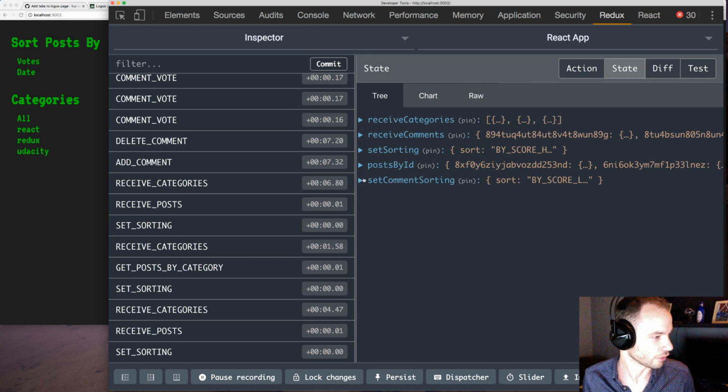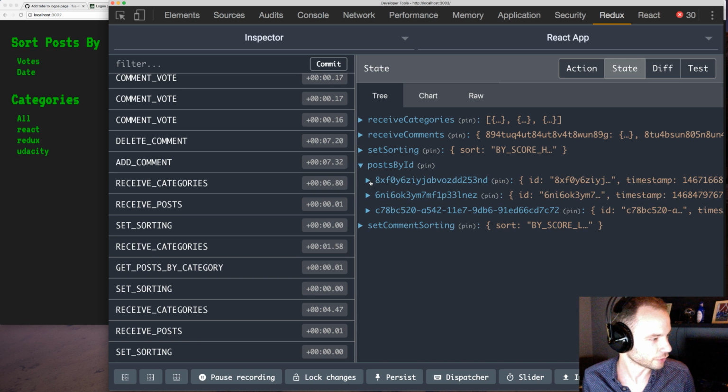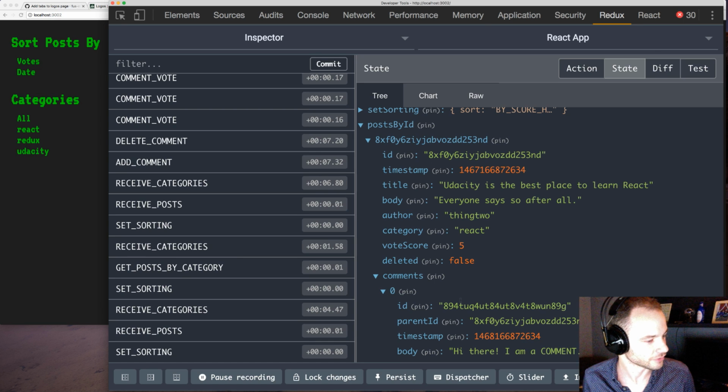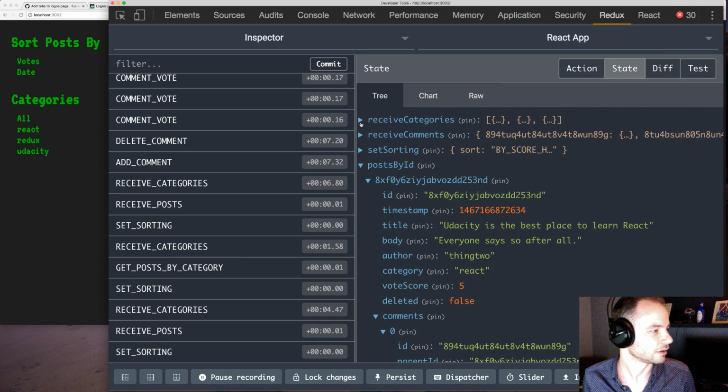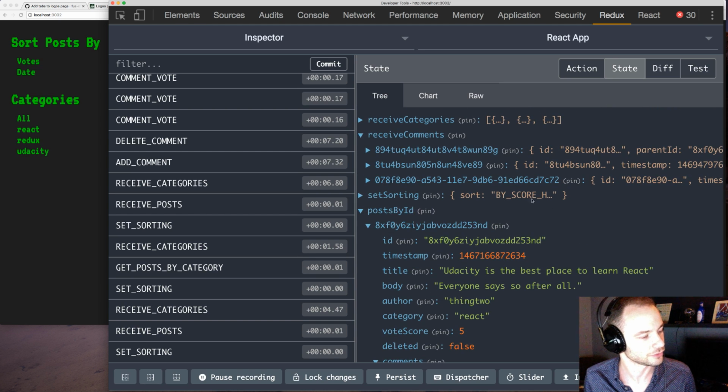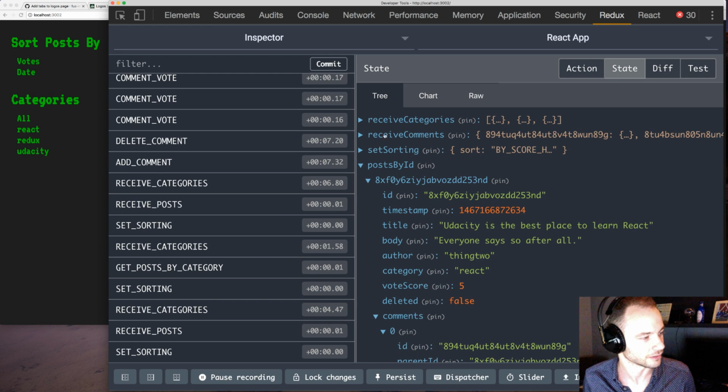So here's how I have my state organized. We have our posts. Each post has a unique ID, and comments also have unique IDs. We're also grabbing the categories. Now I have the comments here as well because initially I did not put the comments with the posts, as it's two different API calls to get them. So I may end up changing this so that it's not redundant in that we have the same comment data repeated there. So once I figure out a way to make everything work with that, maybe I'll do it. We'll see if I have time. But right now it works as is.